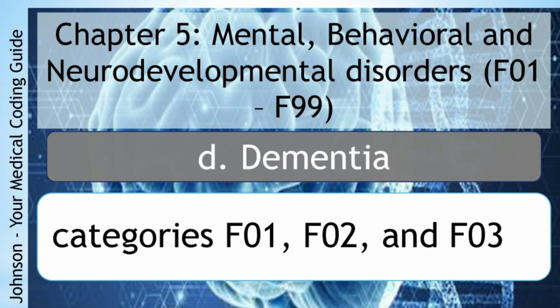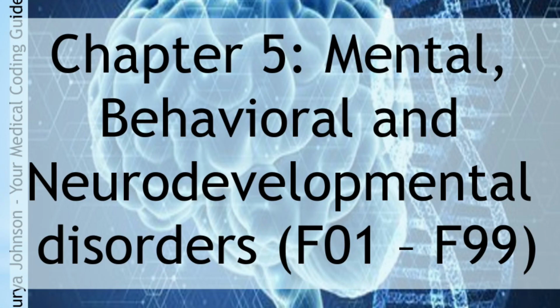So that is all about the 5th chapter, which is mental, behavioral and neurodevelopmental disorders. It's a very small chapter with very minimal guidelines to be noted. Take care of these things also in your daily coding. So even if there is no elaborate guideline for any chapter, just focus on the codes and the footnotes. Then you can land on the correct code.